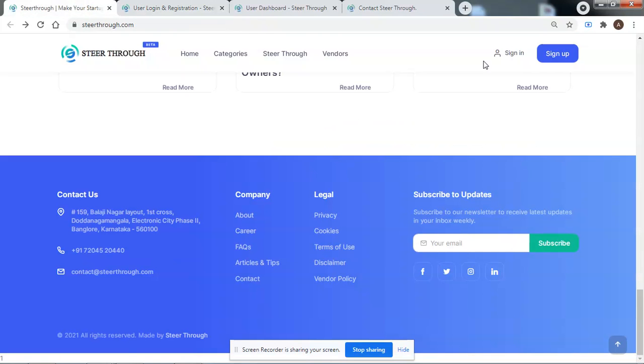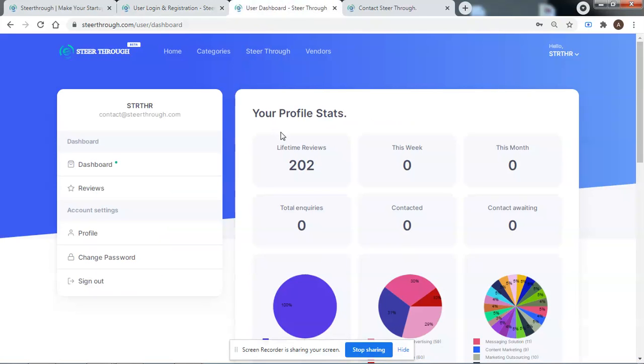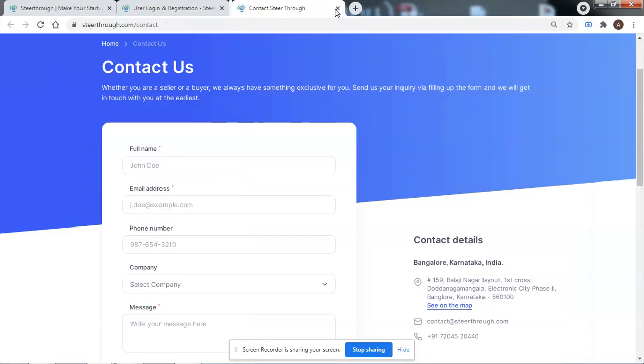Now jumping onto the user. So suppose I'm a new user, I'm a buyer, right? So first I'll create my login and then log in. So here I can log in myself after getting registered. I can send the inquiry also, and once I log in, I'll see this. How many reviews I have given? This is the option which I'll get, and how many products I've shown interest in, whether some specific kind of offer is being given by SteerThrough as a marketplace or not, how the overall game is going on. So this is all about the user.